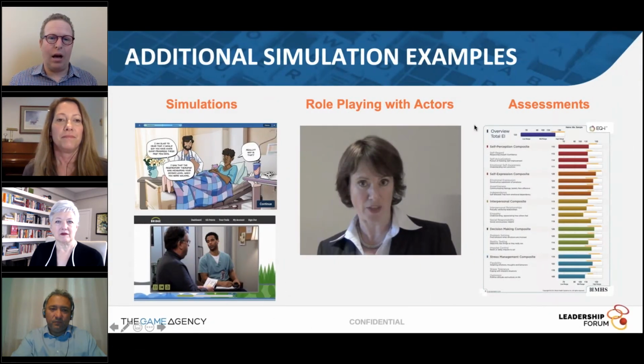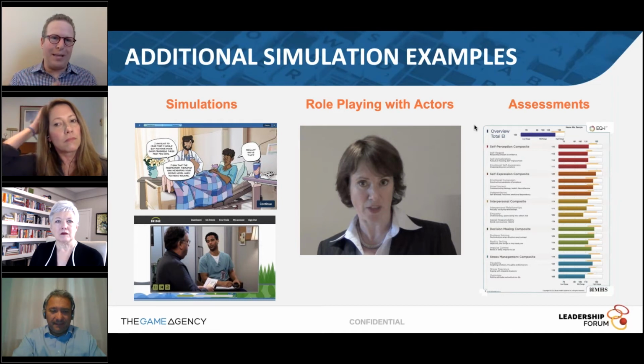So the next slide, I wanted to talk about SABRINA, which I think is a great example because, in my mind, it has many use cases. And on the left-hand side here, you see two other examples of simulations that are also story-driven. The first one is illustrated, the second one is video-oriented, both focusing on soft skills.